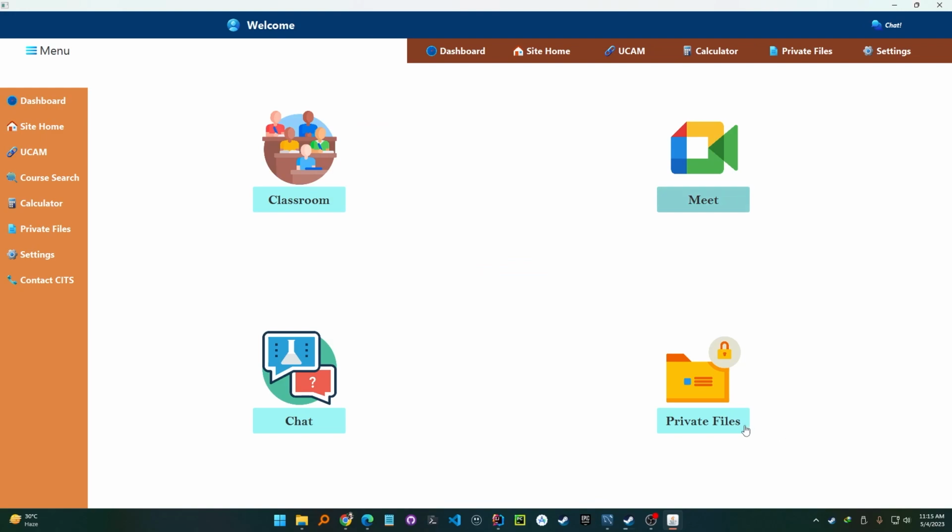All right, and these private files work like earlier. You can store the data into your file storage faculty, and you can also manage which data you have kept. If you want to delete any data or if you want to add any data to your file storage, you can do that. But this doesn't actually work right now, so I'm not gonna show you and waste your time. Let me simply go to the classroom.